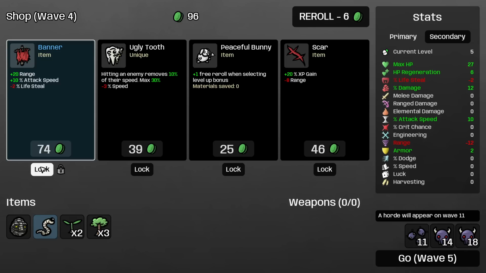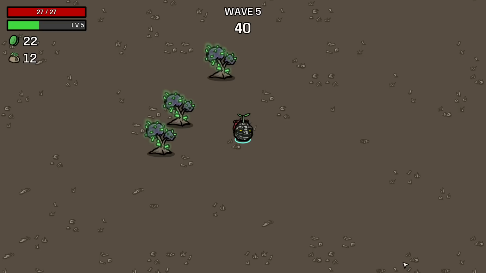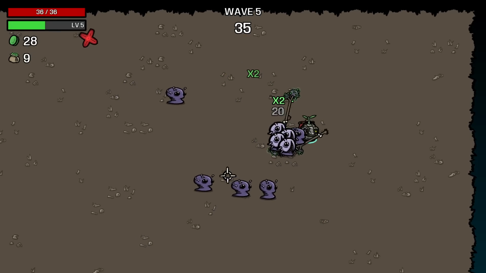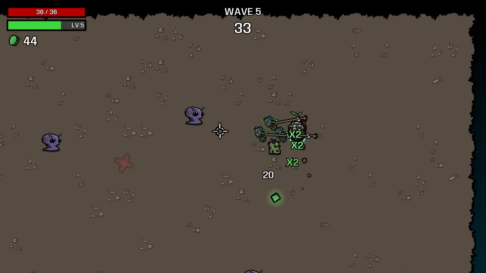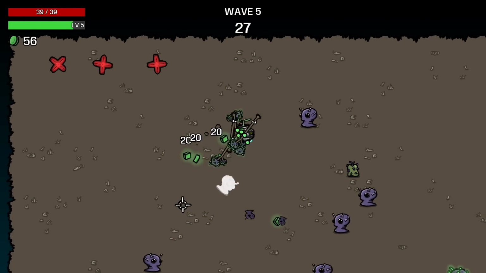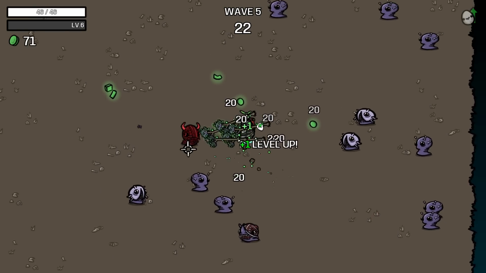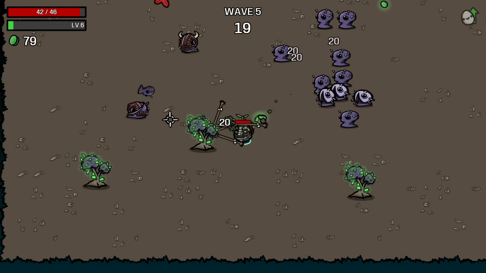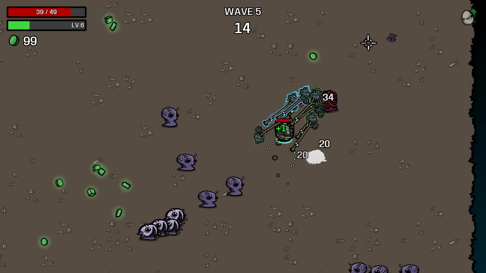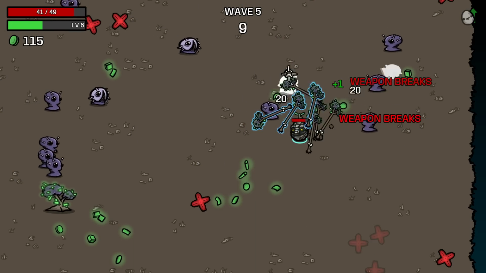Huh. Ugly Tooth is good, but it is also such a slow weapon. I think I want it, but I want it later. I want to capitalize on the fact that we've got to be tagged for trees. Let's be honest, we've seen so many right now. This character has to be tagged for them in one way or another. So I want to keep going and abuse the fact that we're going to be more likely to find trees in the early game. Weapon breaks.